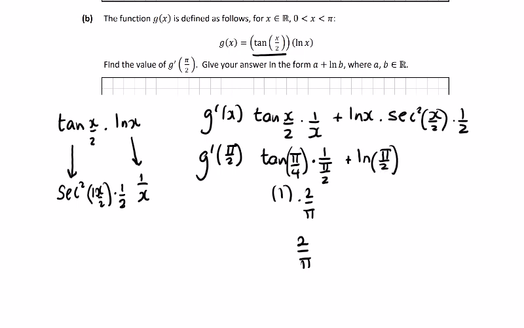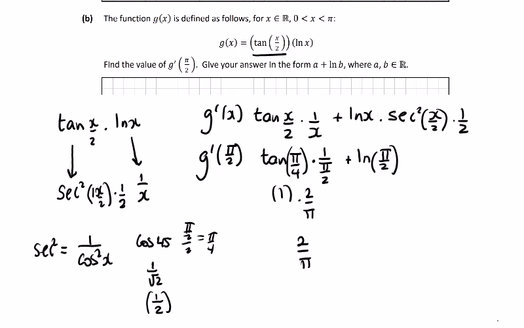So sec squared of an angle, sec squared is 1 over cos squared. That's what sec squared is equal to. So if we have the cos of the angle, which is cos of pi over 2 divided by 2, it will be pi over 4, which is 45. So we're going to get the cos of 45 is 1 over root 2. And then if we square that, we get 1 over 2. So that's what this will simplify to be.